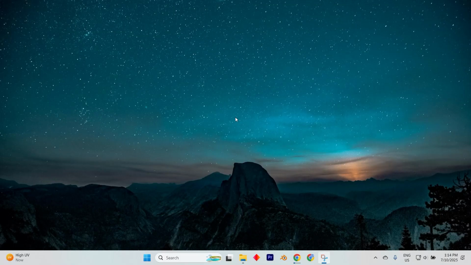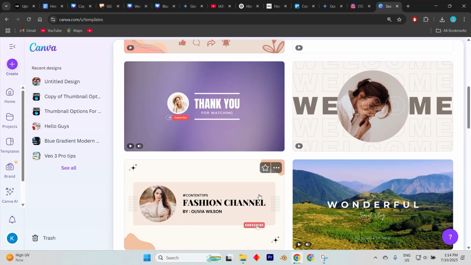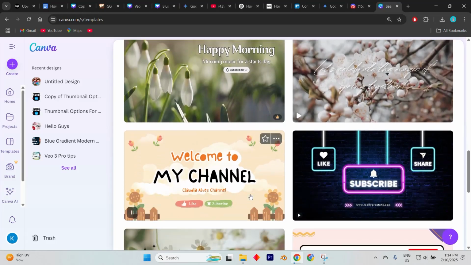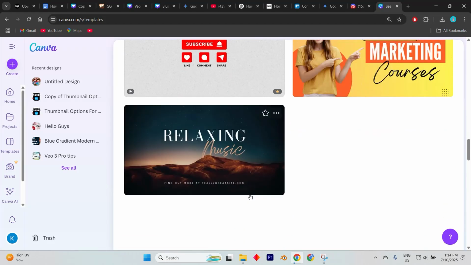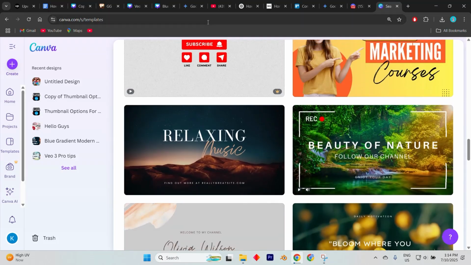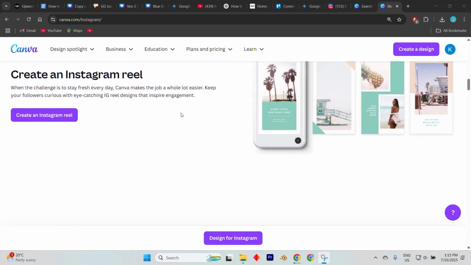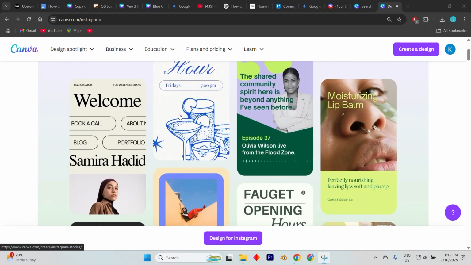Canva is an indispensable tool for anyone managing an Instagram presence, from individual creators to large businesses. Its intuitive interface combined with powerful features, especially with a Canva Pro subscription, allows you to create stunning on-brand Instagram content efficiently. Here is an updated guide on how to use Canva for Instagram posts, focusing on templates, editing tricks, and brand consistency. Let's start by accessing Canva.